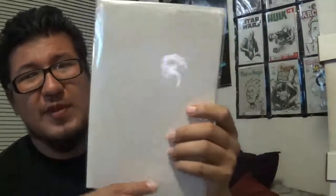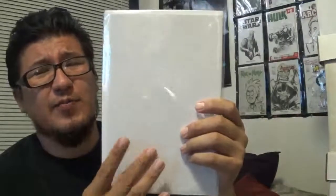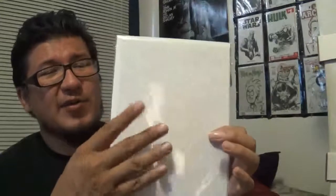Supergirl. Now, as you can see, it still has that little paper cover that they sometimes forget to take off. I decided to leave it on there to protect the cover a little bit. So, I don't know who I want to work on that yet. And Harley Quinn and Gossamer, because I figured I'd get a really nice, serious version of Harley Quinn, and, you know, someone who does more cartoon stuff, do Gossamer. So, we'll see. See you at LA Comic Con.